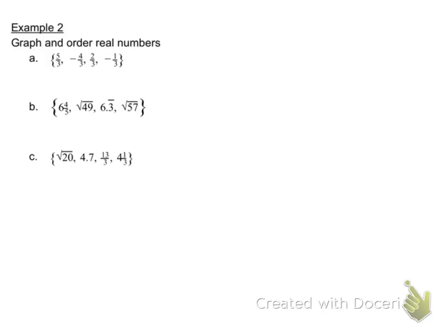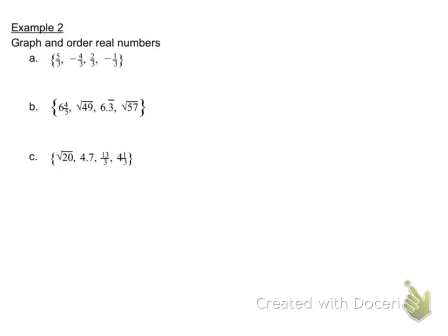So what are we going to do? What we need to do in our homework is we need to take a group of numbers, real numbers, and plot them on a real number line and put them in order. So our job is to not only graph them, but then at the end, put them in order. But guess what? When you naturally graph them on a number line, they will end up being in order.